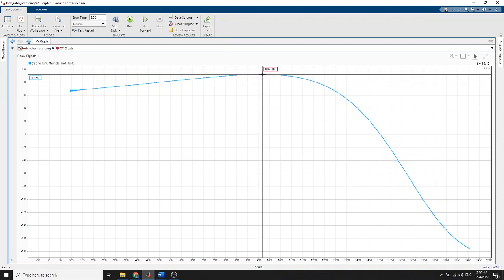So 91.69. This is the maximum, so this is the pull out torque. And the slip, from here is how to get the slip.